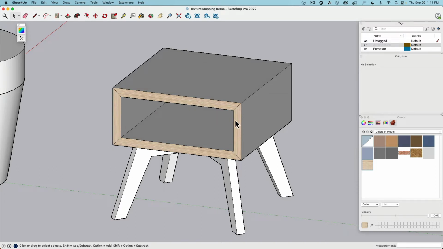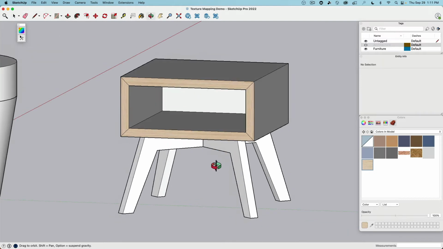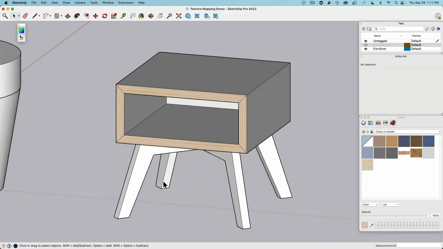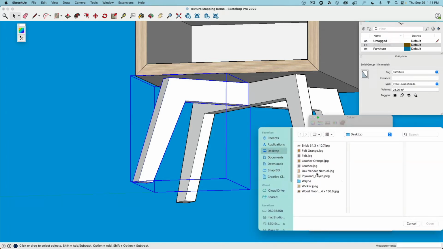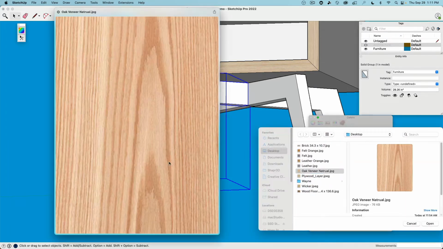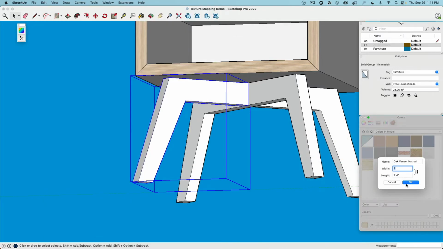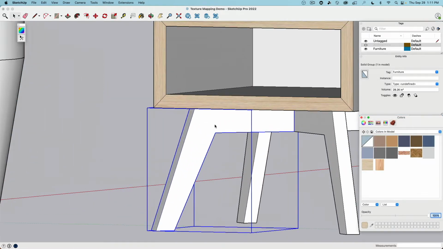We simply draw these lines on the face and then rotate the image mapping, the texturing on each individual face. Now we can take a look actually at these legs. They're a little bit more easy. So right click, new texture, and we have here this oak veneer. And what we want to make use of is more of this side stuff here, for example. So click open. I don't really know yet the dimension, so I just keep this as is.